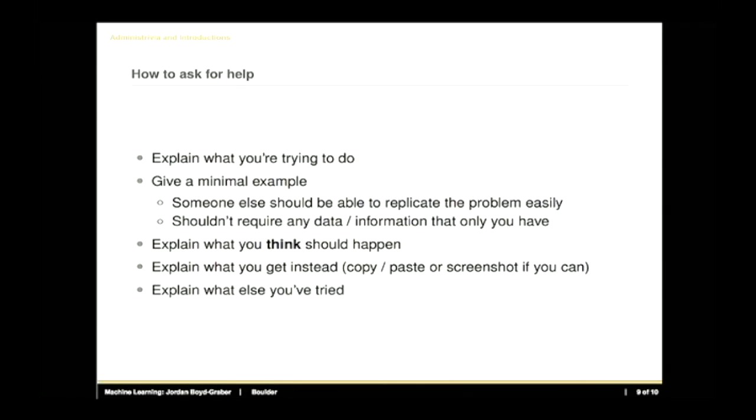So when you ask for help, I encourage you to follow these steps. When you ask for help, explain what you're trying to do. Oftentimes, people will just put an error message and send that off to me and say, what's wrong? And I don't have enough context to really help. So first, whenever you have a problem, particularly a technical one, make sure you explain what you're trying to do.